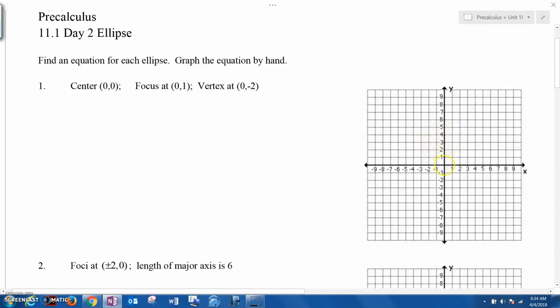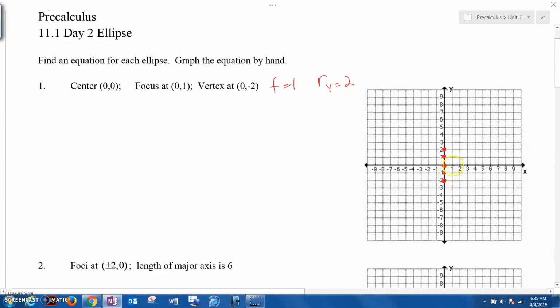So what I like to do is graph it first to figure out my equation. It tells me that the center is at 0, 0 for the first one. One of the foci is at 0, 1. Well, if you know anything about the foci, if there's a focus up 1 from the center, there's also a focus down 1 from the center. This also means that my major axis is in the y direction. And sure enough, one of the vertices is at 0, negative 2, which means the other vertex is at 0, 2. So I know the focal length is 1, and I know Ry is 2. I also know that's going to be the bigger one because it's where the foci are.